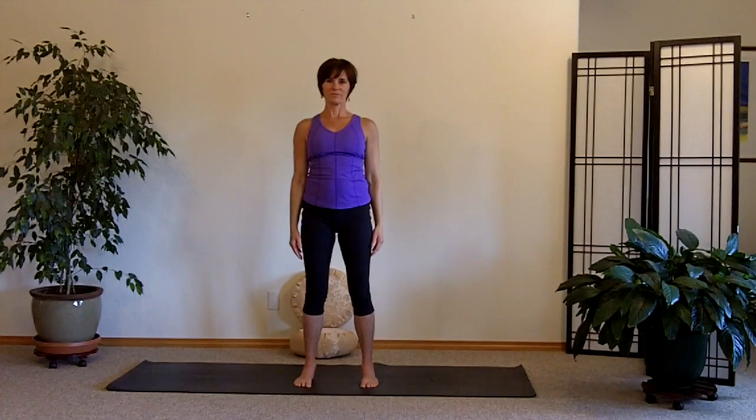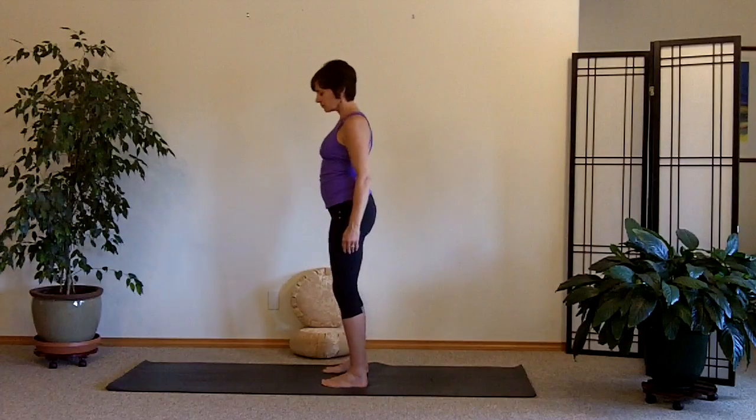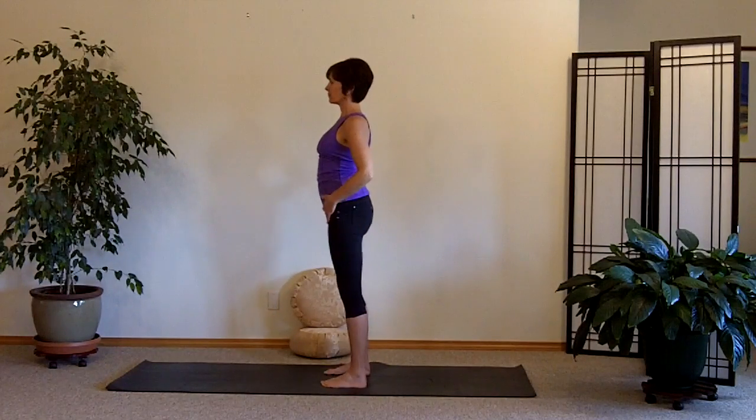The feet are hip-width apart with the knees bent. Inhale to the center and exhale, take your rib cage forward. Inhale, center, exhale, take the rib cage backward.